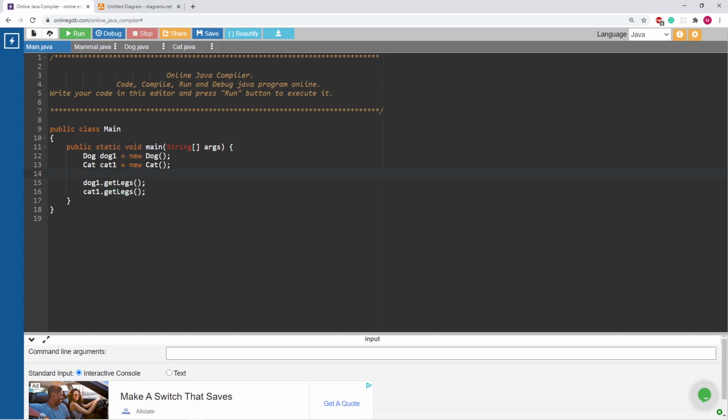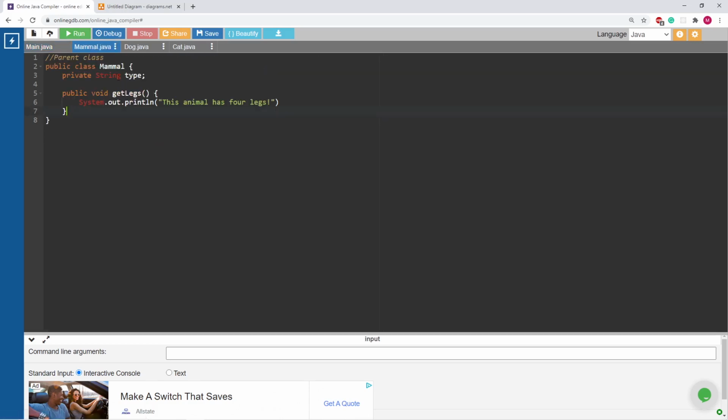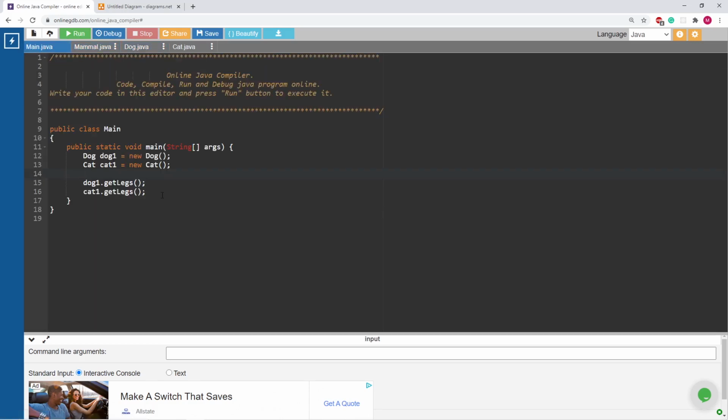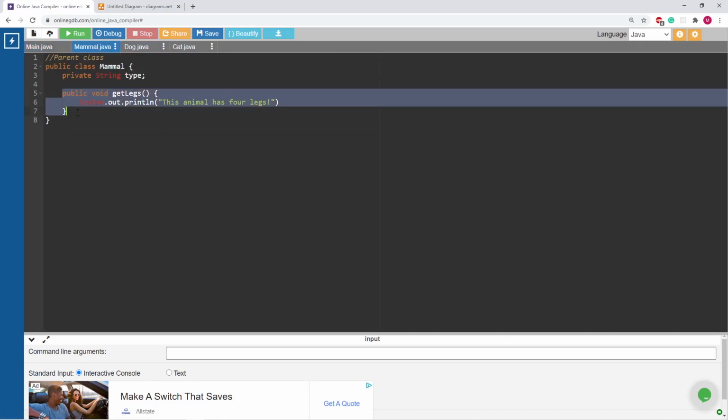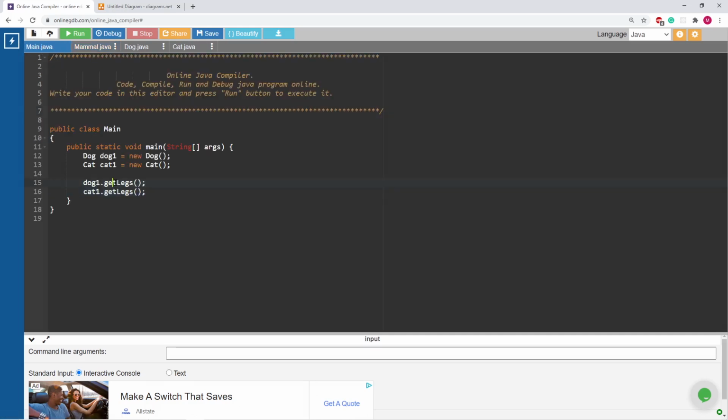And ideally when we run it, it should be grabbing these getLegs methods from its parent class, because we have it implemented in there. So we can directly call the getLegs method from a dog instance, because dog is inherited from mammal.